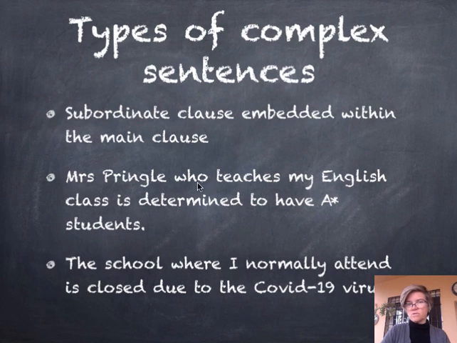Okay, and a lot of times they'll start with these shorter connectives that are at the beginning of the list. The who, when, where, which. Okay. My example is Mrs. Pringle, who teaches my English class, is determined to have A-star students. Okay, the main clause here is Mrs. Pringle is determined to have A-star students.